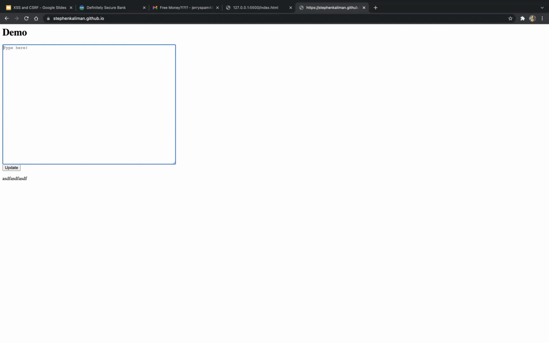Anything that takes user input and renders it back to you, stores it in the server and renders it back to other people. This is why it's important that Timmy's comments were stored in the server and rendered to everyone who sees them. Anything that takes user input and renders it to other users is a possible victim of cross-site scripting, right? So, oh wait, should we check the chat? Okay. Since this takes user input and renders it back out to us, it is a possible victim for cross-site scripting.